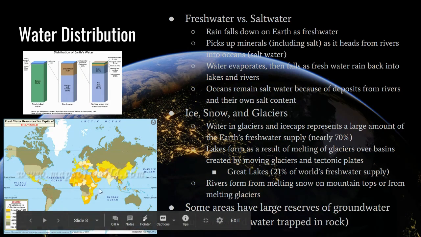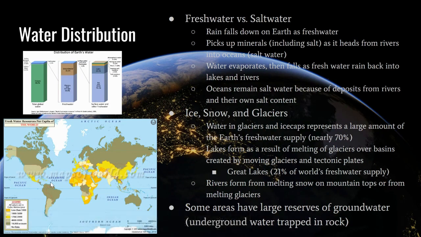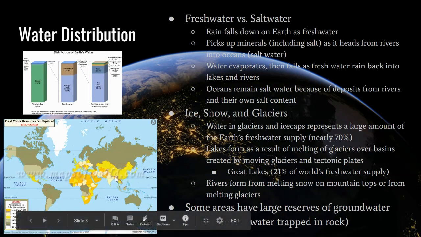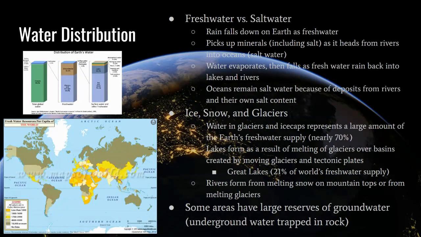Now, if you look at the map here on the bottom left, you'll notice that there are some parts of the world that have more freshwater resources than others. The US, South America, Russia, and Australia, for example, have a pretty good amount of fresh water per person. And water conservation, though it's important, is not as crucial as in parts of the world, say like the Middle East and in Africa, right? The population of these areas is also higher, which definitely plays a role in that. But again, the United States is very fortunate compared to other parts of the world because we have large deposits of fresh water.